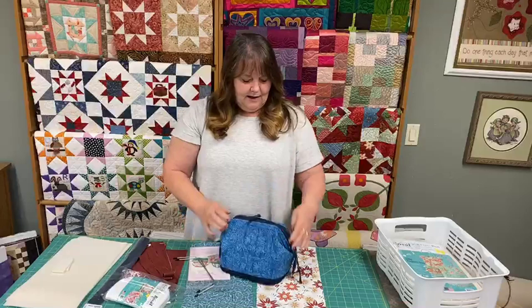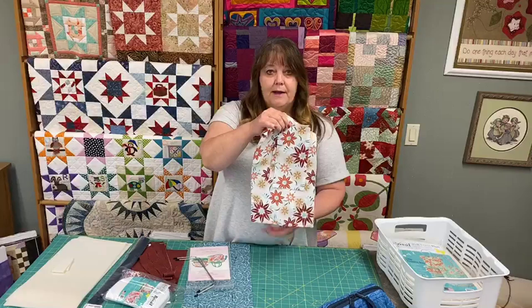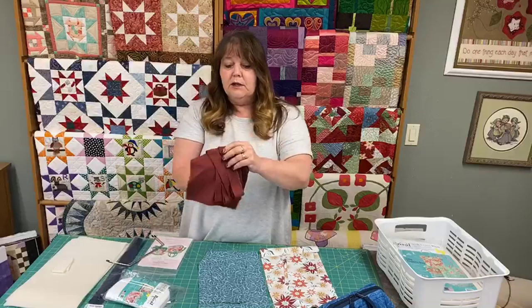I absolutely love them. So for the sample that I'm going to show you here today, I have chosen this floral fabric for the main fabric for the bag. This one is for the lining and the pockets on the inside. And then this darker maroon for the bottom of the bag and then for all the binding pieces.